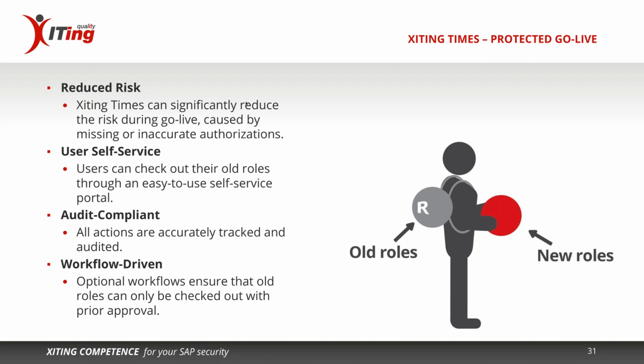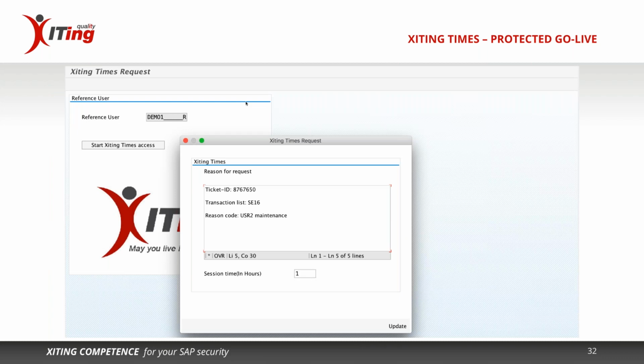But if the user runs into an issue, let's say again our SE16 example, despite our best efforts, we forgot to give our basis guy SE16. He absolutely needs it. He should have it, but he doesn't have it anymore. And so during the course of his daily work, SE16 doesn't work anymore because it's missing. Instead of having to open a ticket or call the role admin or do whatever it takes to get back that missing authorization and wasting time in the process, the user can simply go to a self-service transaction and say, hey, give me my old roles back, or more specifically, give me my reference user that has my old roles assigned for the next hour.